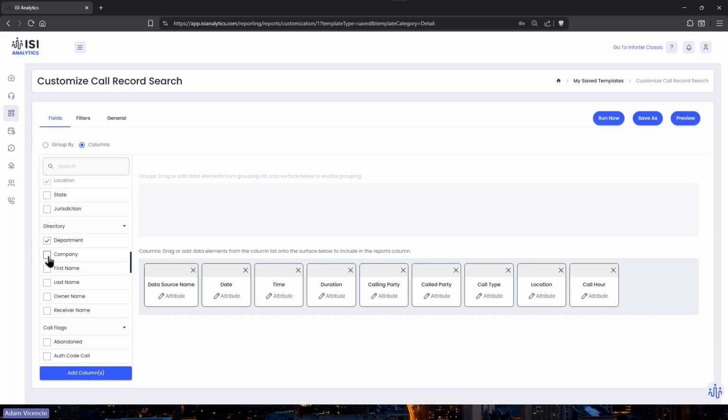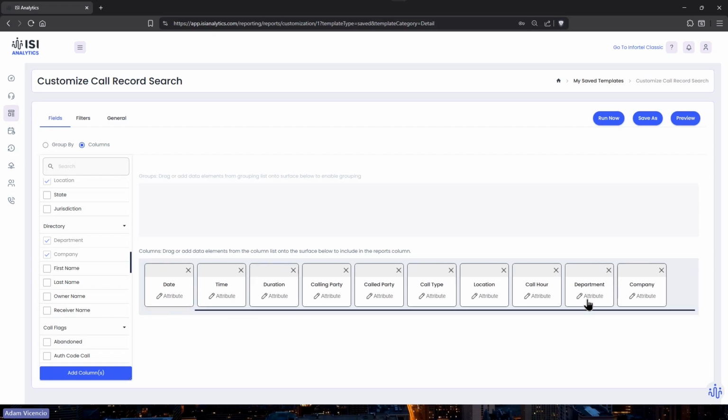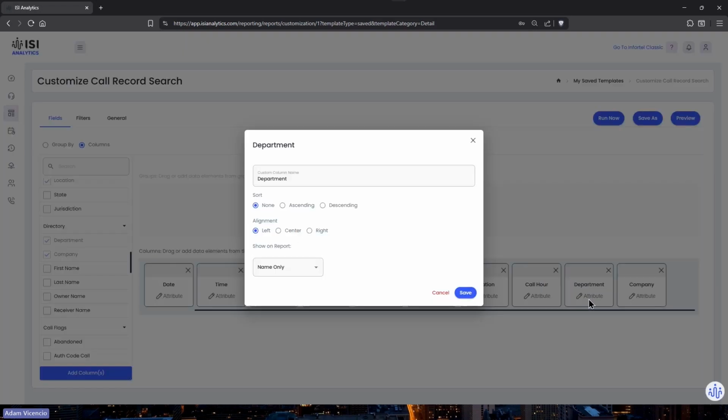If I add it in, because this directory has two hierarchy levels, department and company, if I were to add those columns to the end and scroll on down to the end, there you are. You'll see here that I can change the attribute, and we have a new one, show on report. The show on report shows either the name or the code.